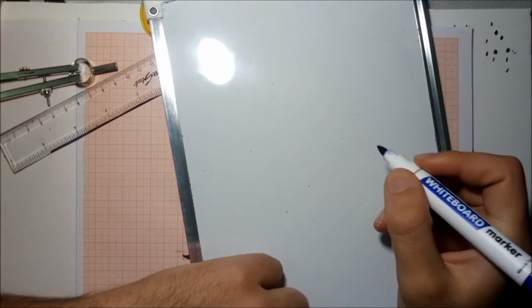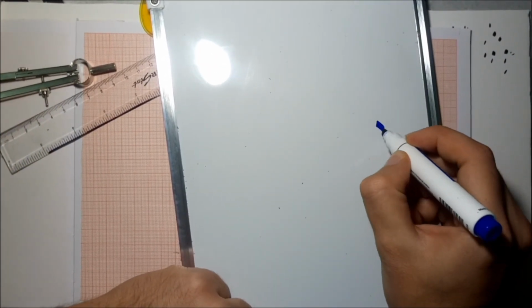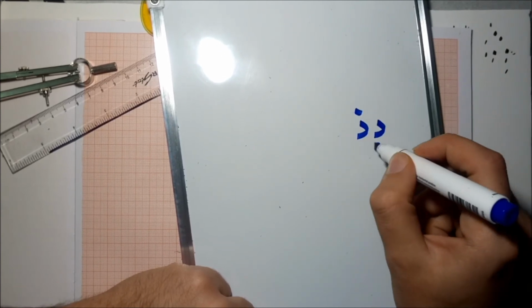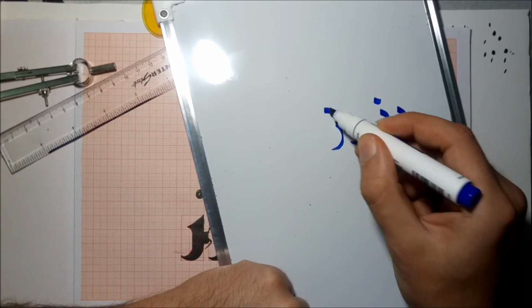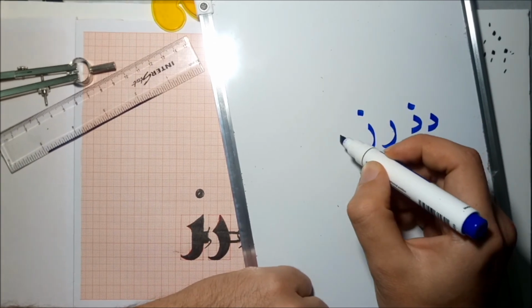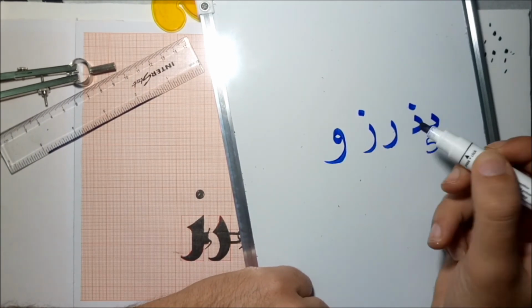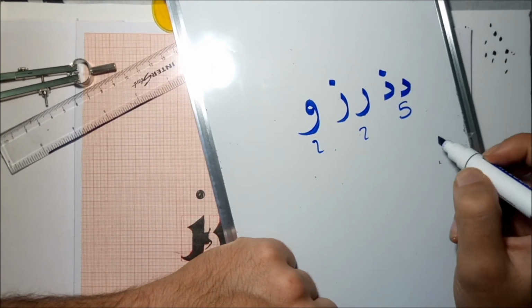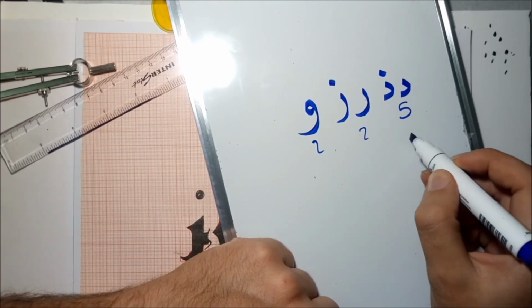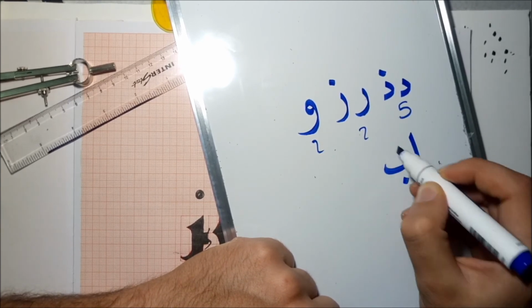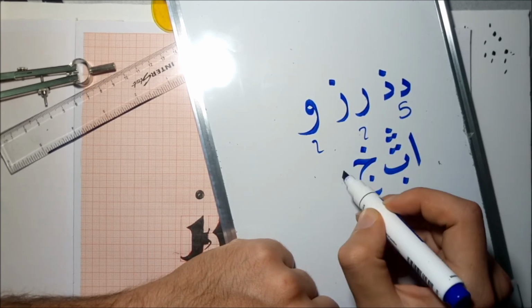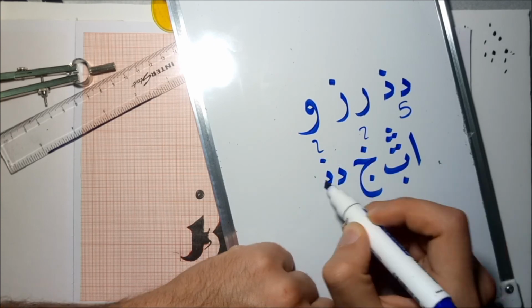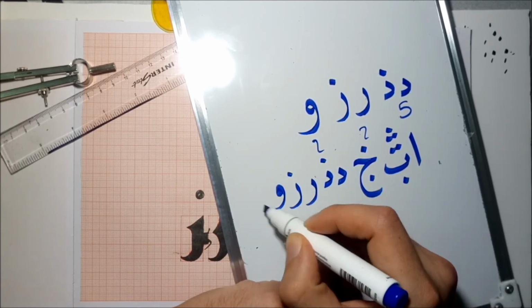During this lesson, we've learned the following letters. We've learned the Dal and the Thal with 5 different shapes to them. We've also learned the Ra and the Zain with 2 shapes to them. Also, we learned the letter Waw with 2 shapes of it. Now, for our homework, so far you know the letters Alif, Ba, Ta, Tha, Jim, Ha and Kha, and Dal and Thal, Ra, Zain and Waw.